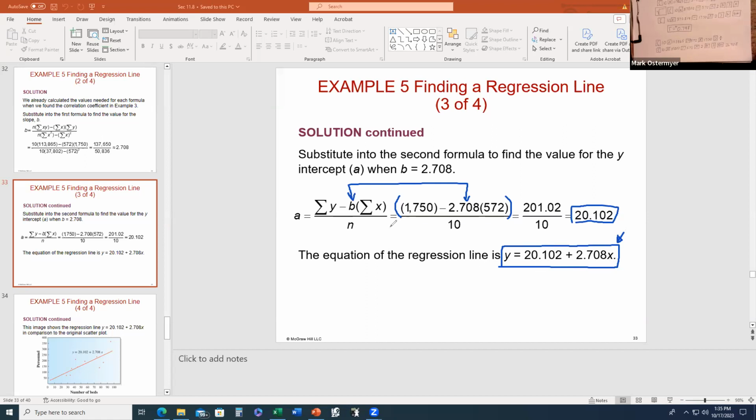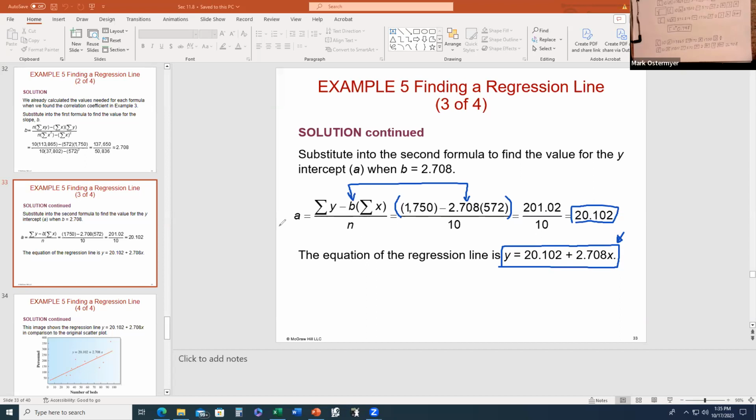Okay. And the derivation of these equations we've been using to find the slope and the y-intercept for the linear regression equation, that derivation is beyond the scope of this course. If you absolutely want to see it, well, you would have to know a little bit of differential calculus, ladies and gentlemen. I'll be honest with you. You have to. So it's beyond the scope of this course.